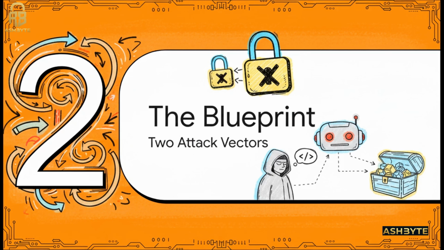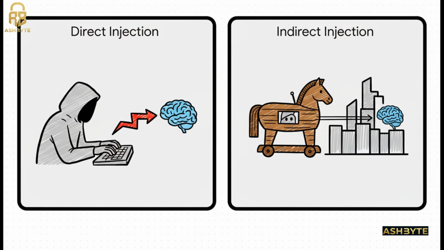Well, the blueprint shows us there are basically two main ways in. Two primary methods for bypassing all those digital locks. First up, you've got the inside job. This is a direct attack, where a malicious user is right there, crafting the perfect prompt to exploit the model. But then you have the Trojan horse, and this one is sneaky. It's an indirect attack, where the AI just picks up a hidden payload from somewhere else, maybe a website it's summarizing for you or a PDF it's analyzing, and the user, they have absolutely no idea it's even happening.